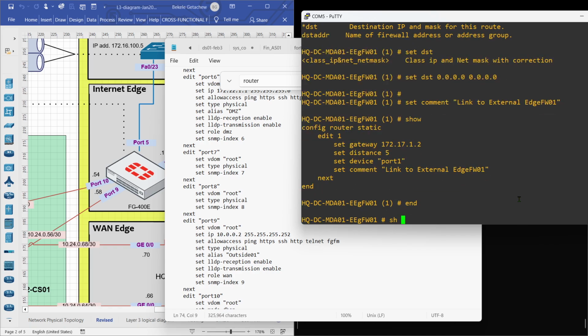Okay, now let's see the system router. So router static.